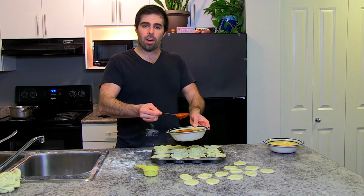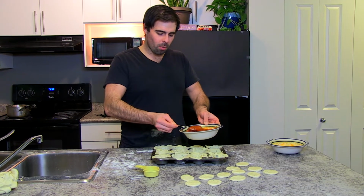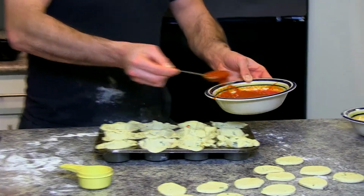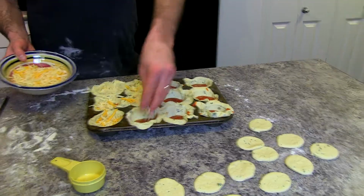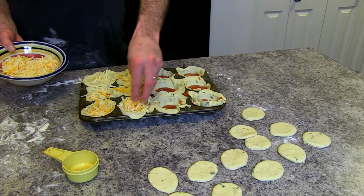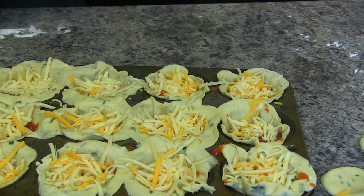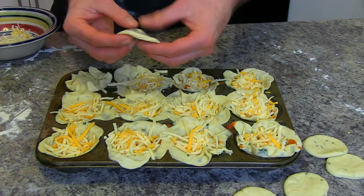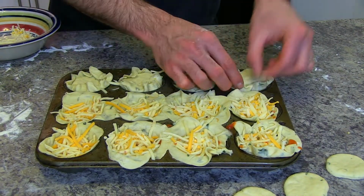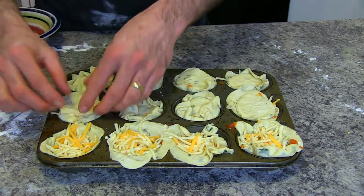We're gonna grab our marinara sauce and we're gonna evenly put a scoop in each one. Wow. Oh yeah. Interesting, exciting little pizzas. We're gonna evenly put a little bit of cheese in each one. Beautiful, beautiful. Oh, and those little pie lids just fit so perfectly right on there. Look at that. The edges just fold over.